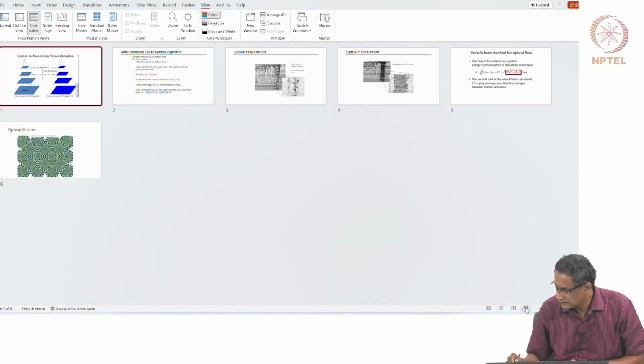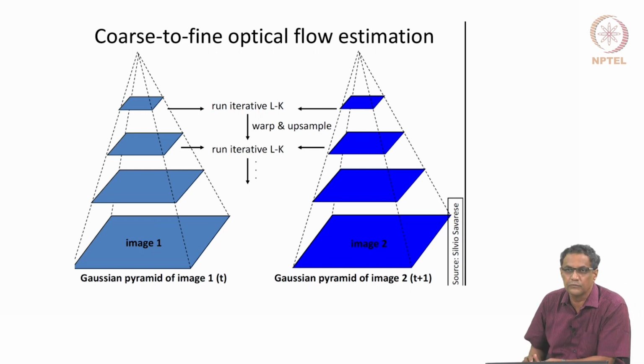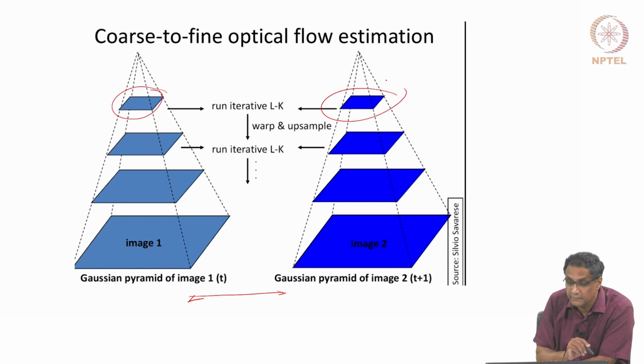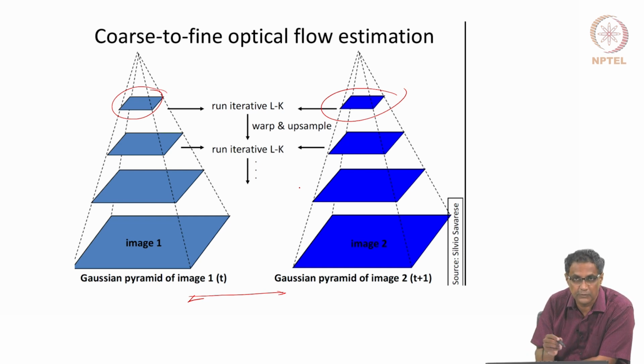So what you do is something like a coarse to fine approach. What this actually means is that this need not be a Gaussian pyramid. You can simply downsample. But the idea is that you have the highest resolution here, but then you go down in terms of the scale factor, you make it into smaller versions of the original image. And as you know, if you had a translation of 5 pixels at some location in the high resolution, then when you go down by a factor of 2, it becomes 2.5. Then when you go down further by a factor of 2, it becomes 1.25 and so on.